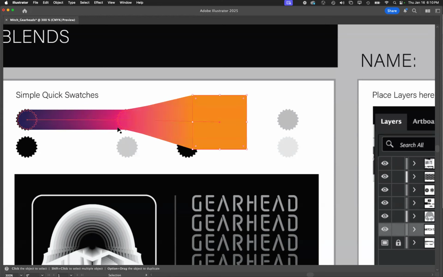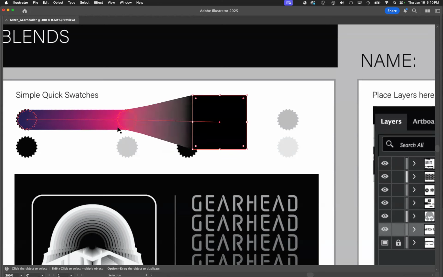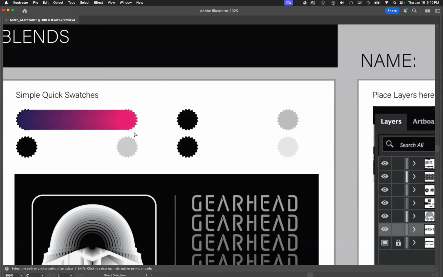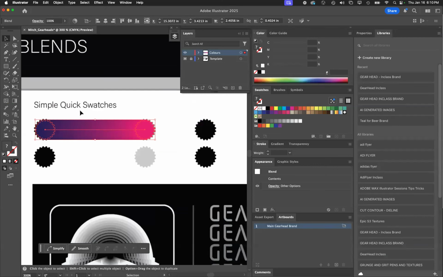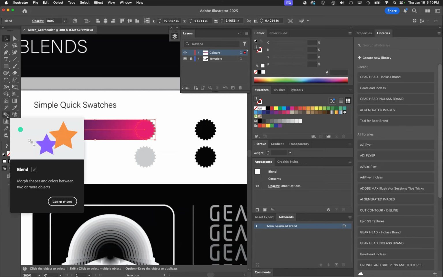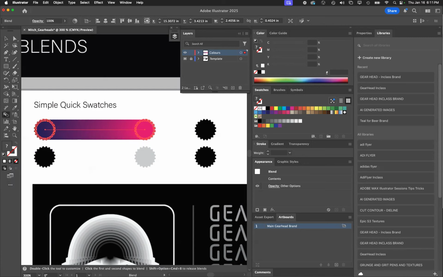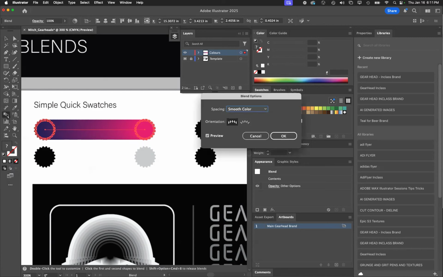Truthfully, what I need you to do is just go here. Select now on this swatch. I want you to double click on the tool here. And you'll notice it even shows you right there with the star tool, kind of fun, right? So double click there. What I want you to do to make this a little bit more relevant and usable is go here, click where it says smooth color. So double click on the tool. It'll open up in this blend options.